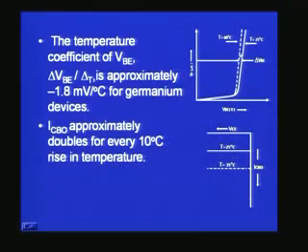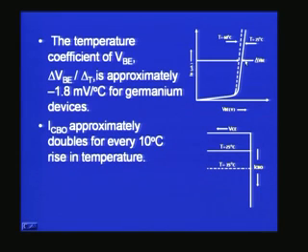ICBO, that is what is shown here. For example, here I have shown two forward bias characteristics for two different temperatures, one for 25 degrees and another for 60 degrees. You can see the VBE has decreased here, and this will correspond to about 2 millivolts for every degree, and that is what is shown here.